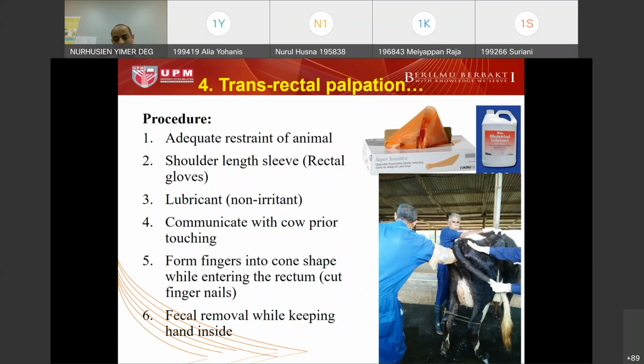What you need to do before this is to make sure that your fingernails are trimmed very well. We don't want prominent fingernails, as they can cause injury to the rectal wall during manipulation, or even bleeding. The next step after you get access into the rectum is to remove the feces. Try to remove as much as possible. You don't have to remove it to the zero limit, but just reduce it as long as you feel that there is enough space to manipulate. You can just leave the feces above your hand and focus downward to palpate the reproductive organs below the rectal wall.